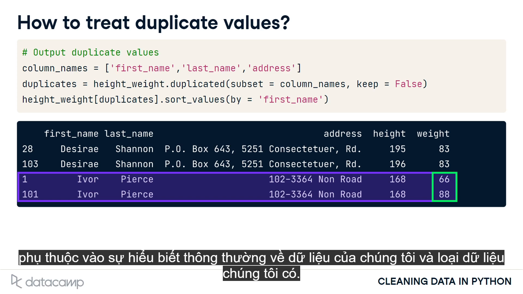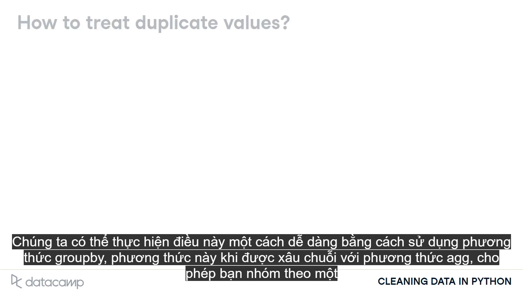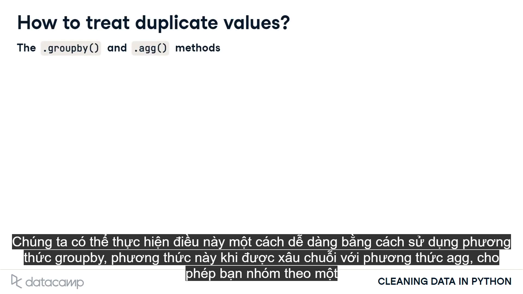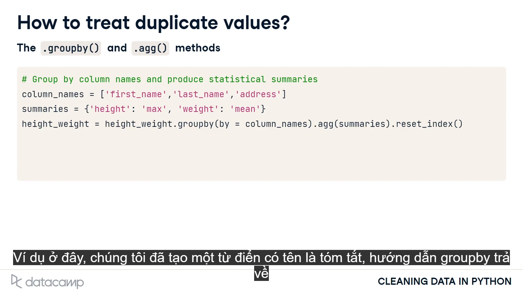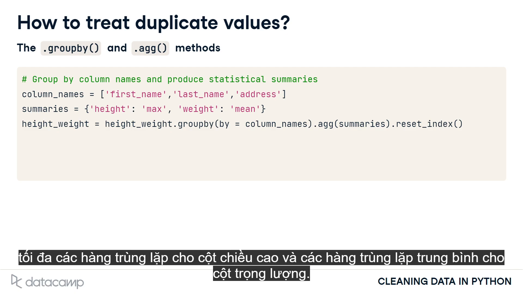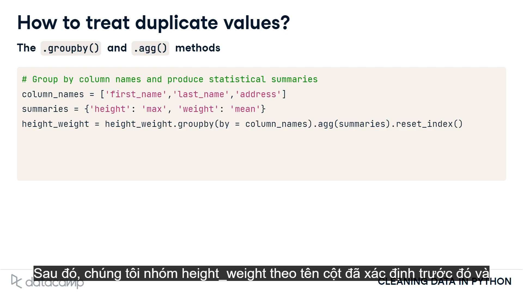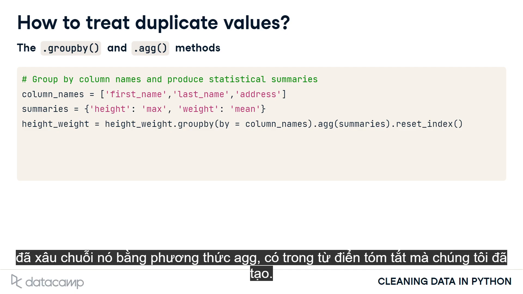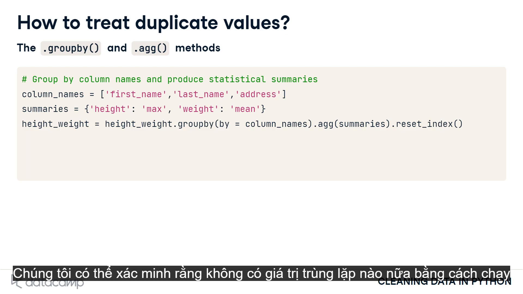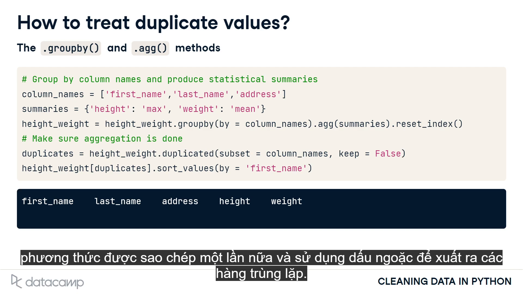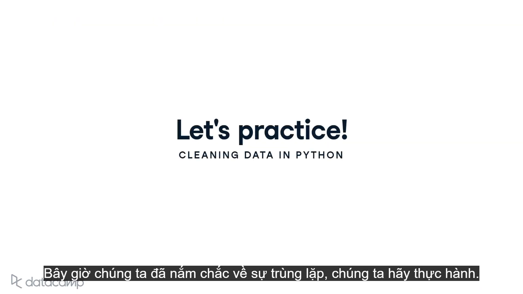This is highly dependent on a common sense understanding of our data and what type of data we have. We can do this easily using the groupby() method, which when chained with the .agg() method lets you group by a set of common columns and return statistical values for specific columns. For example, we created a dictionary called 'summaries' which instructs groupby to return the maximum of duplicated rows for the height column and the mean for the weight column. We then group height_weight by the column names defined earlier and chain it with the .agg() method, which takes in the summaries dictionary. We chain this entire line with the .reset_index() method so that we have numbered indices in the final output. We can verify there are no more duplicate values by running the .duplicated() method again and using brackets to output duplicate rows.